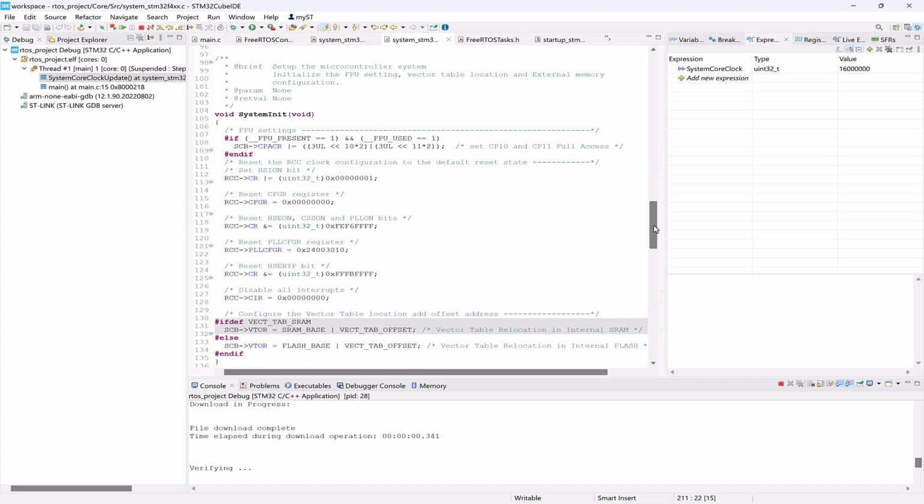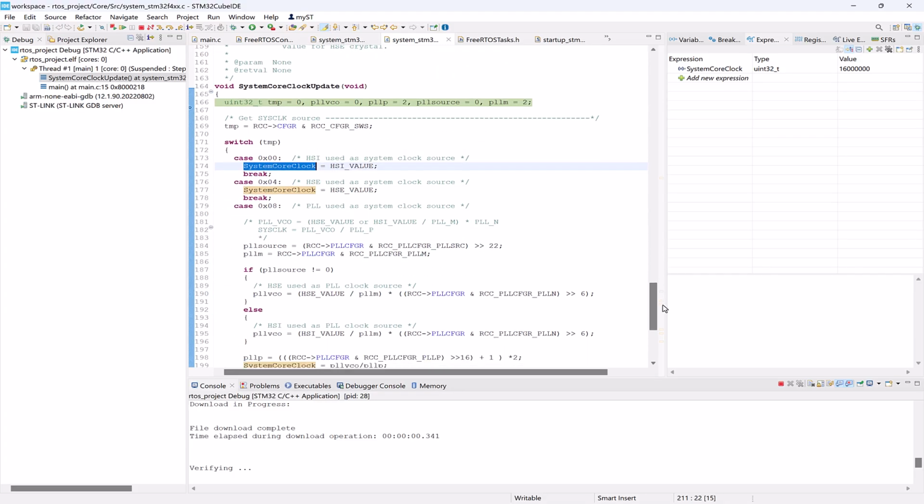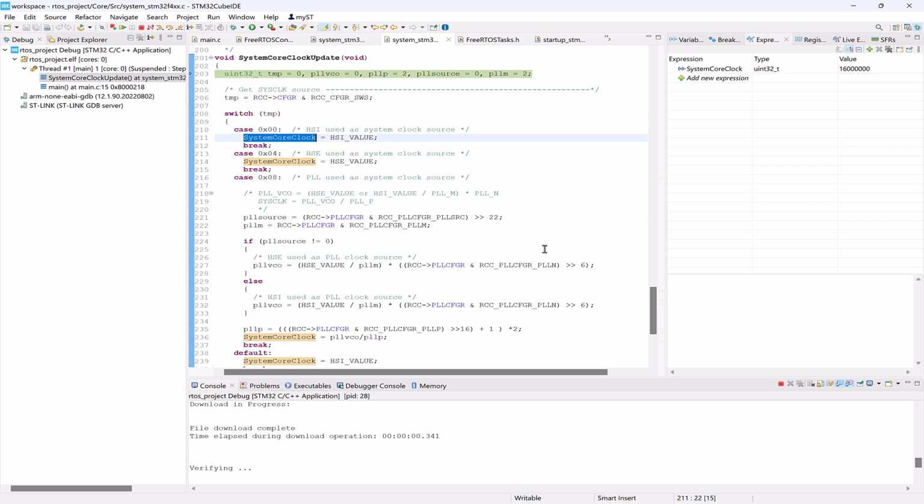And the SystemInit function takes care of the default initialization, which means enabling the internal high-speed oscillator, or HSI, and setting it as the system clock source, which we're going to modify in the upcoming lessons. But for now, let's step through the clock update function to better understand the process. All right, so let's step over line by line using the Step Over debugger feature. Okay, here we're getting the system clock source. Let's step over, and then step again. And now the variable is updated with the default HSI value. Okay, let's step to the break.